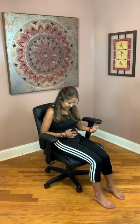So again, poor posture, what are we doing? We're also obstructing. It's like kinking a water hose. You're just stopping the flow of energy flowing through that part of our body, okay? So to engage stability in this area, imagine the color red, that's our root chakra, and the color orange, okay? So what we're going to do is engage the red chakra. It's a matter of doing a Kegel exercise where you engage the root chakra and imagine pulling the red chakra upward, and then imagine the color orange here, like the orange fruit right at your navel.